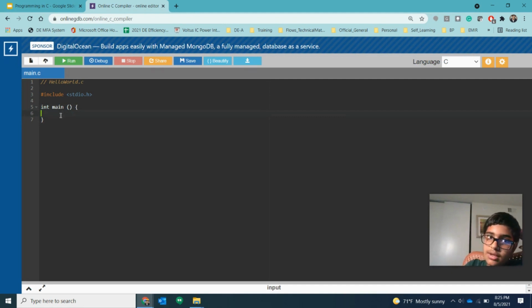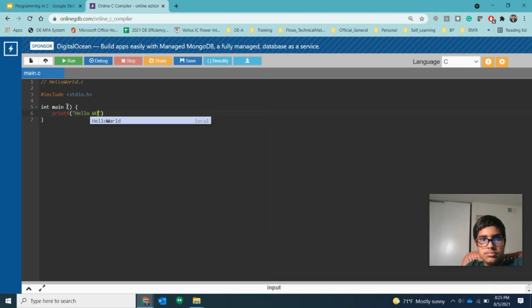As you might see, when you press enter, it automatically indents over here. So that's how you know that you're on the right track. Even if it doesn't indent, it's fine, but indents just make it look better. So inside here, we'll be writing... don't worry about these. We'll learn later why it's an int and why it's the main function when we go over functions. For right now, it is what it is.